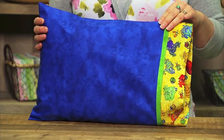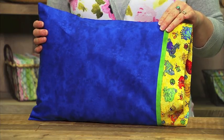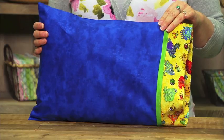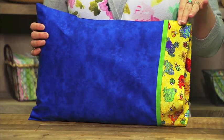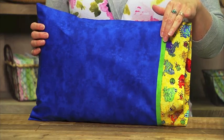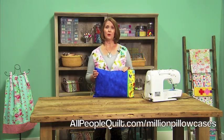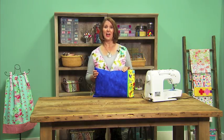To make a travel-size pillowcase, which fits a 16 by 12 pillow and finishes out at 13 by 18, you'll need 1/4 of a yard for the cuff, 1/8 of a yard for the trim, and then 1/2 a yard for the body. For the instructions for this pillowcase, you can go to allpeoplequilt.com/million pillowcases. Now let's get started.